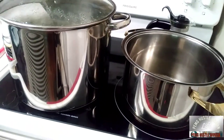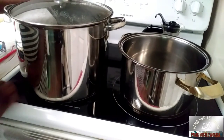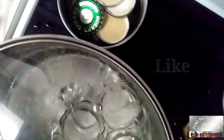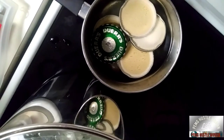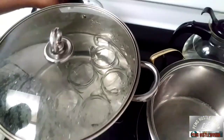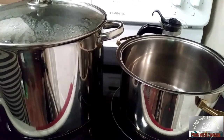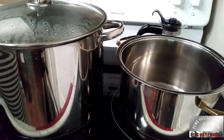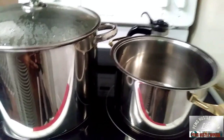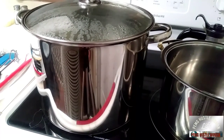And the lids are in the back over here. Let's see if we can get to those. And they're sitting in hot water. So I'm ready to use them, as you can see right here. And these are old lids, and I keep them and I use them again. Keeping them in hot water and bathing them in hot water while I'm getting set up for the process of cooking the jam is so helpful. I like doing that.